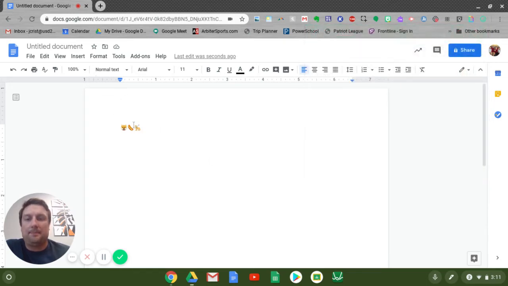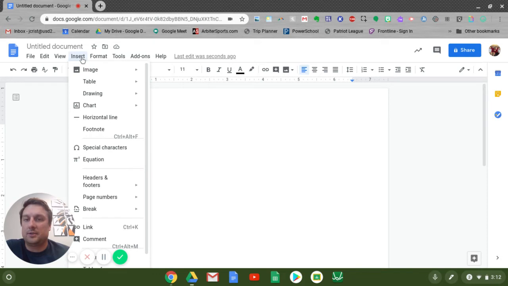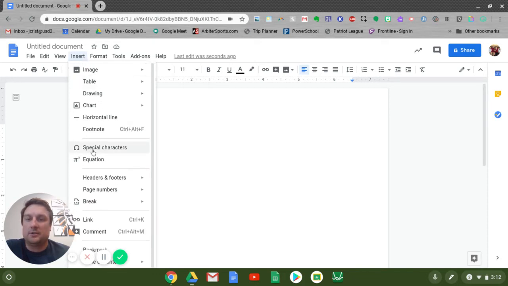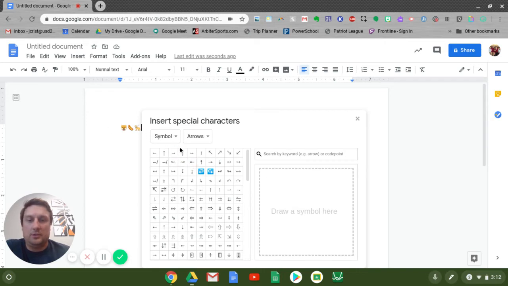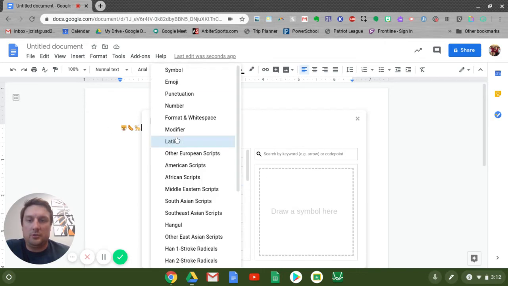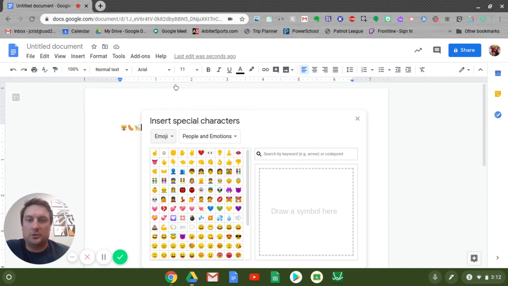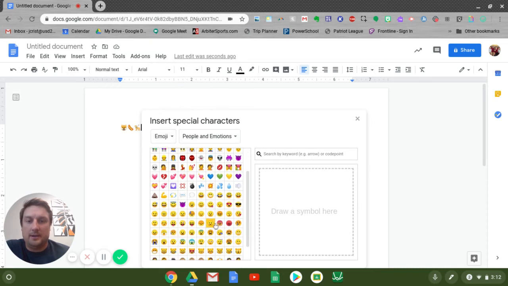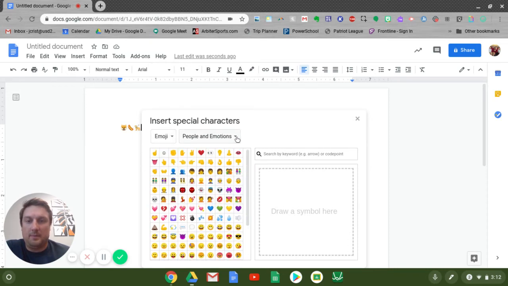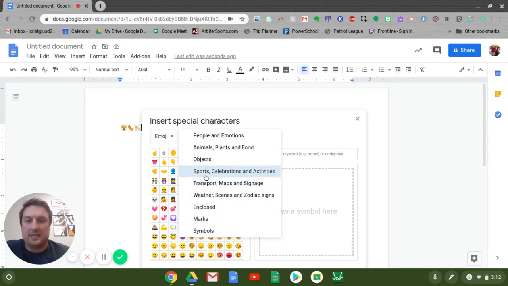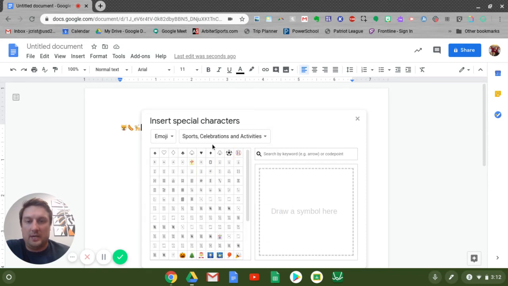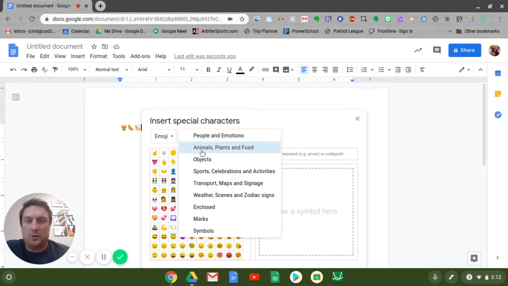Another way to do that is to come up here and actually, inside of Google Docs and Google Slides, there's an Insert menu and you can actually insert special characters into text fields. And so you can do that, and we have these characters, but you can do the drop down menu and you can actually switch it to emoji here. And then we have the whole bank of menu here. We've got people, emotion. They've got all kinds of categories here. So we can actually switch those if you want.